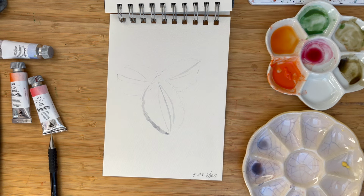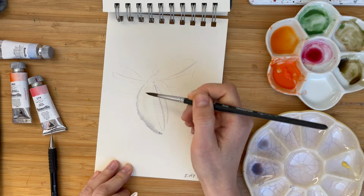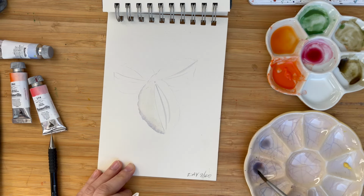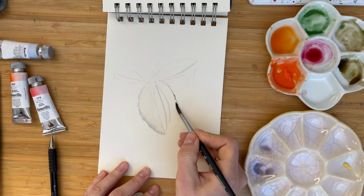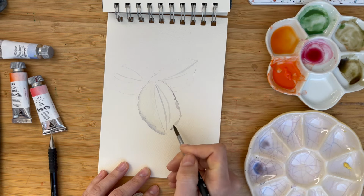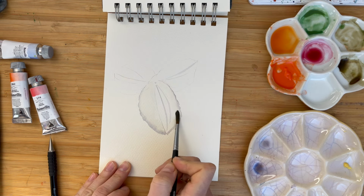Once I did one side, I wash my brush, I dry it with a paper towel, and with the tip of the brush, I go around and soften the inner side of the petal. And same for the other side. I start with the very tip of the brush. It's a very delicate area here. I can wiggle my brush a little bit to create an interesting edge, not just round. Some curvy edge like this, and then I wash my brush, dry it a little bit with a paper towel, and with the tip of my brush I soften this outline.